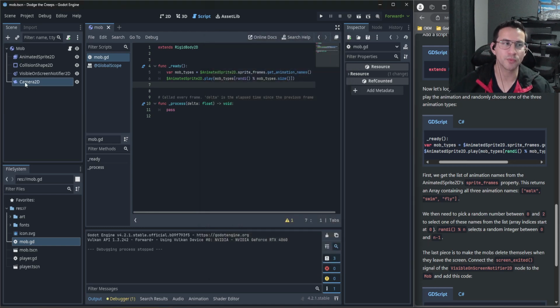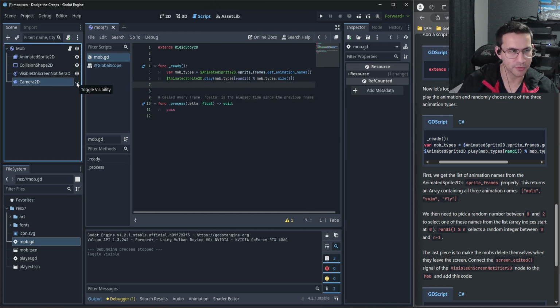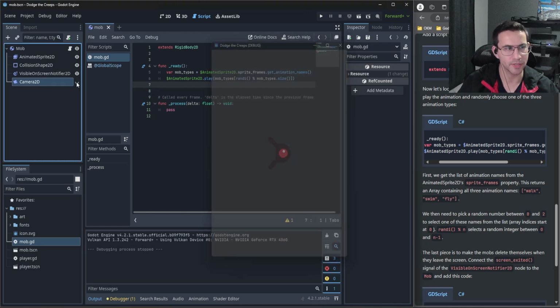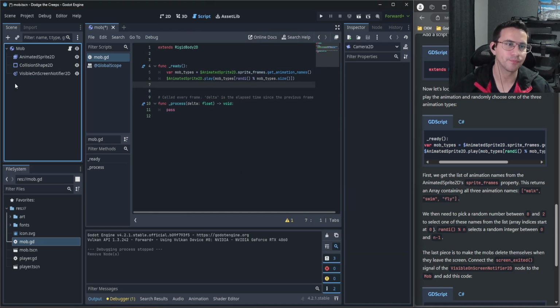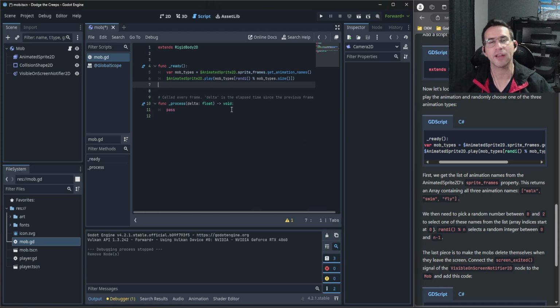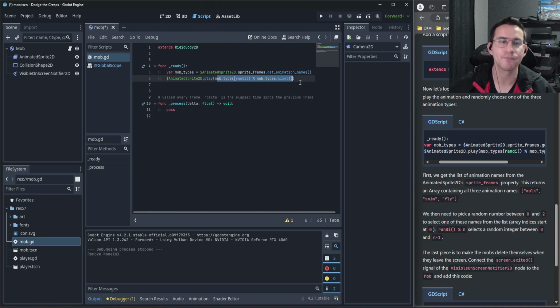I'm also going to remove this Camera2D for right now. And Science Experiment, I don't know if just making visibility toggle. No, I didn't think so. All right, so I'm actually going to remove it like I thought I was going to. Select it, press delete. All right, we should now be back to where the tutorial was. I apologize for the segue. I just felt that this was way too complex and could intimidate newcomers for their first 2D game.